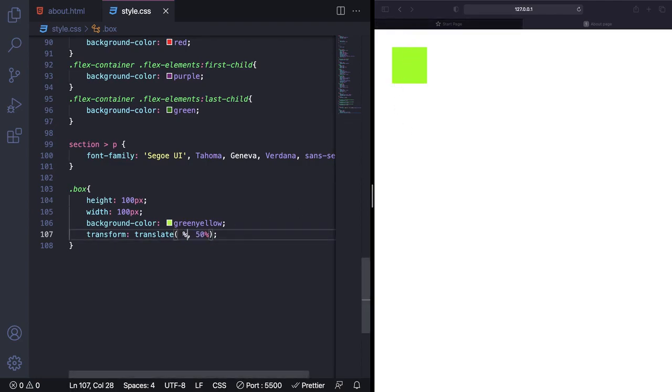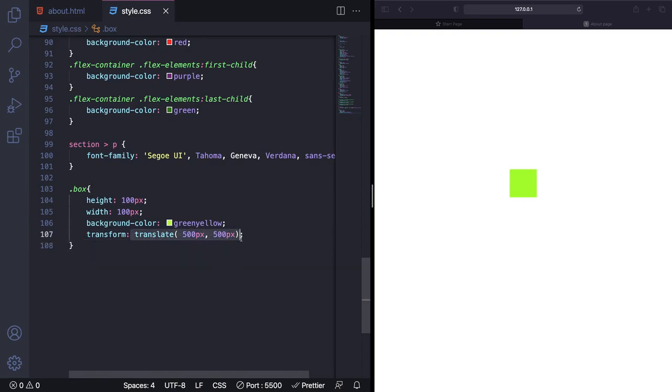Here let me give 1000px, and here I'm going to give 1000px. Let's reduce it to 500px. I think 1000px is too large.